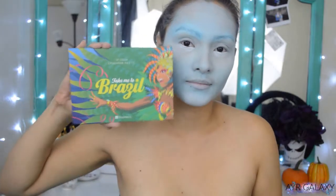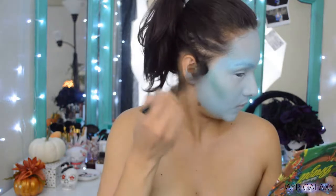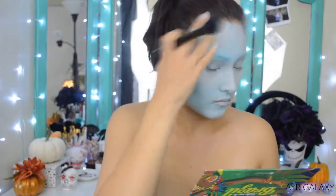Going into the BH Cosmetics Take Me to Brazil palette, I'm dipping into this minty green shade to contour my cheeks. I liked how Cosmobyhaley contoured her face, so I did my best to find similar shades that she used. I will be applying this shade on my forehead as well as on my chin.